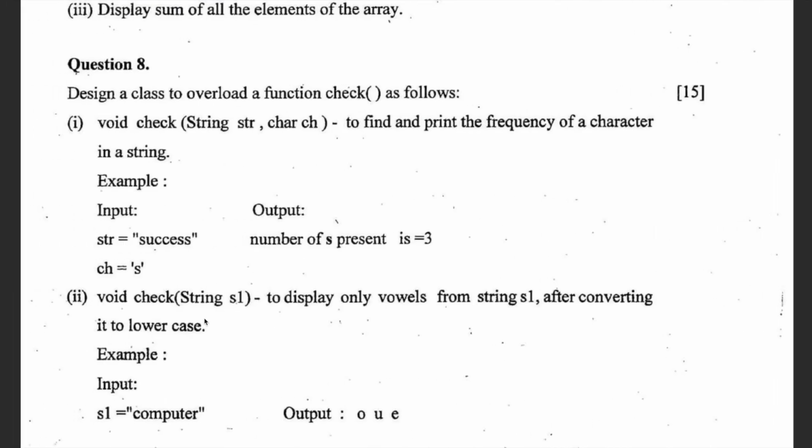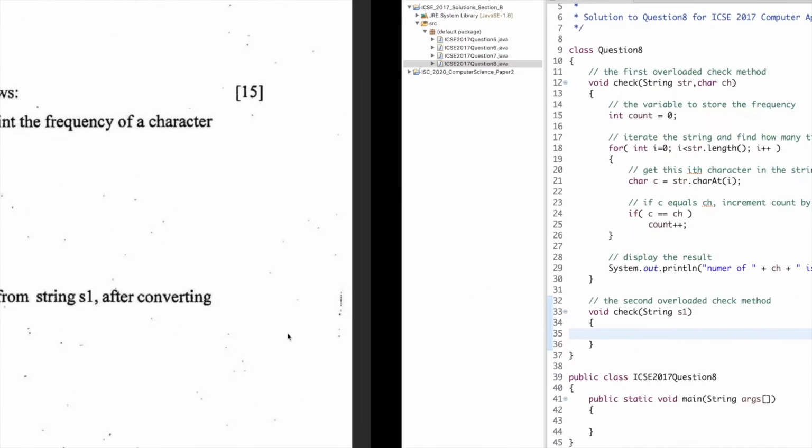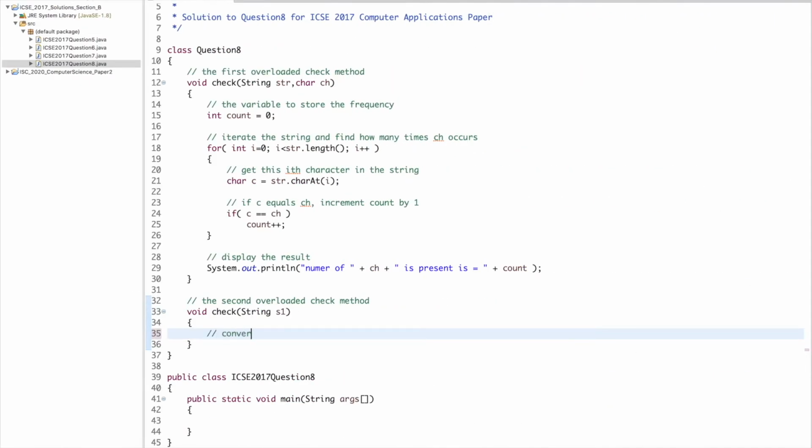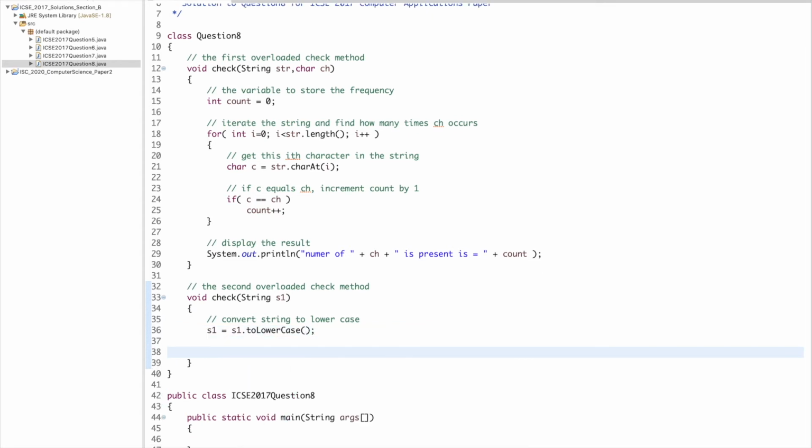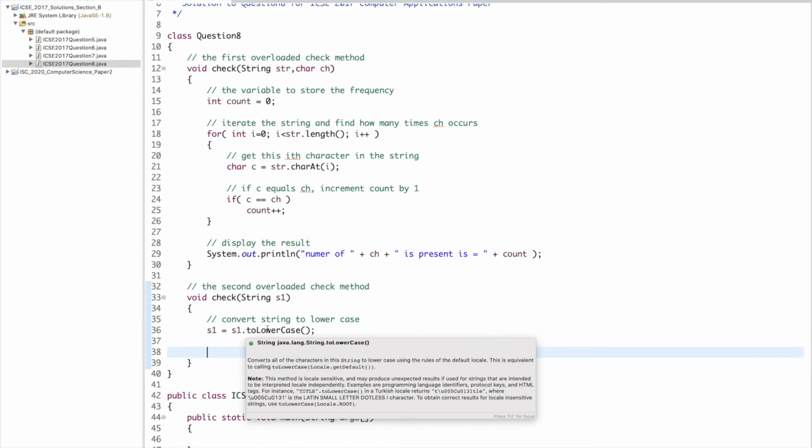The second method is to display only vowels from string s1 after converting it to lowercase. So convert the string to lowercase. I'll say s1 is equal to s1 dot toLowerCase. There are two ways you can look for vowels in a string. You can use an if statement or you can use a switch case.